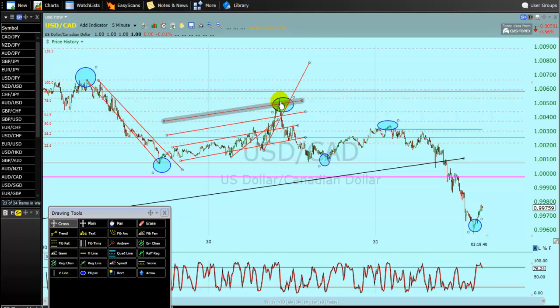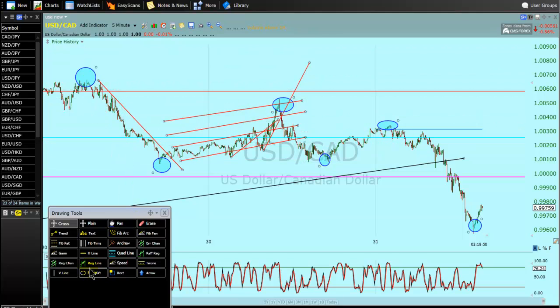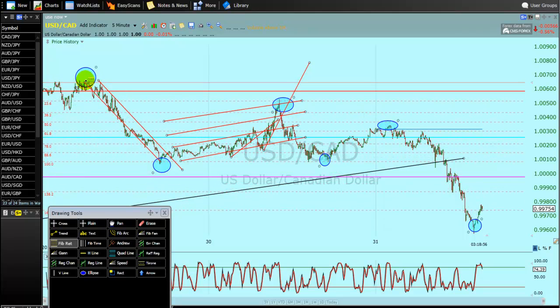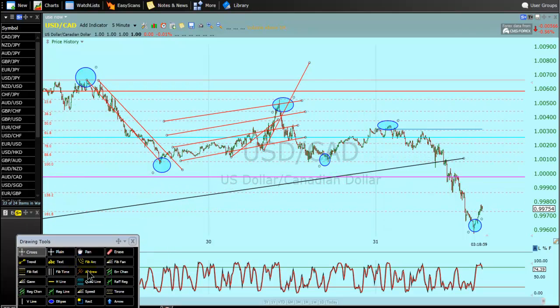All right, but you see, when the price goes to 78.6% and we find a resistance, traders will use a Fibonacci extension tool. Okay, I'm going to draw my Fibonacci extensions. If you want to know more about Fibonacci extensions, you need to go to www.dayprotraders.com. Okay, all right, that's our channel also.